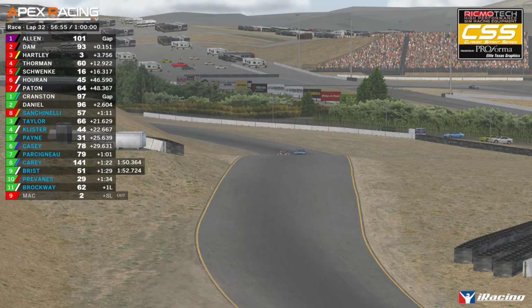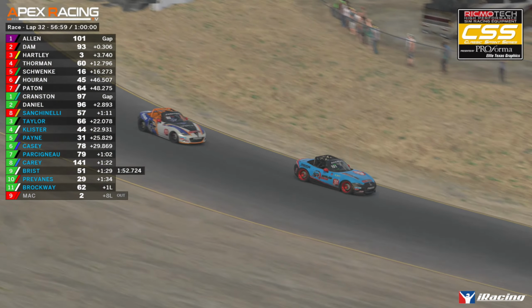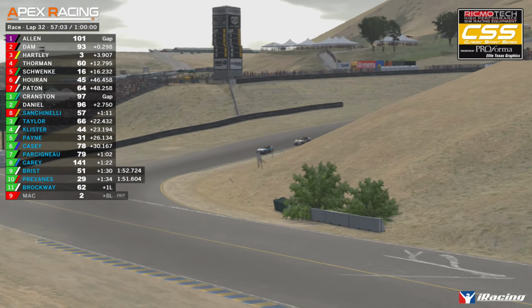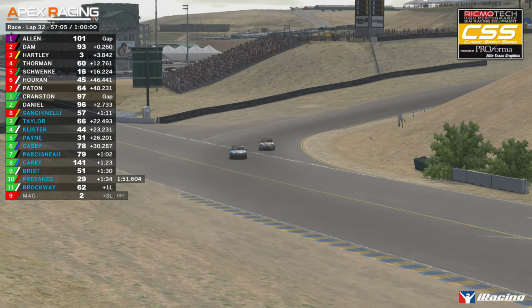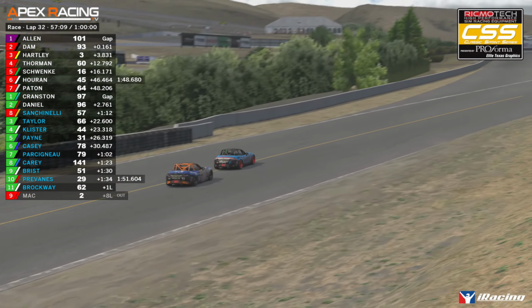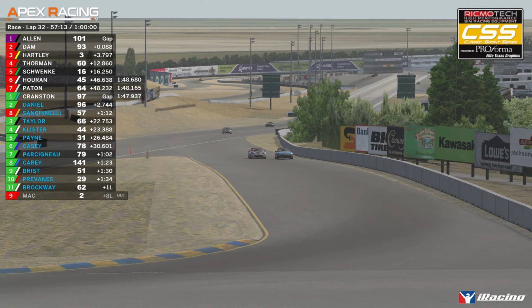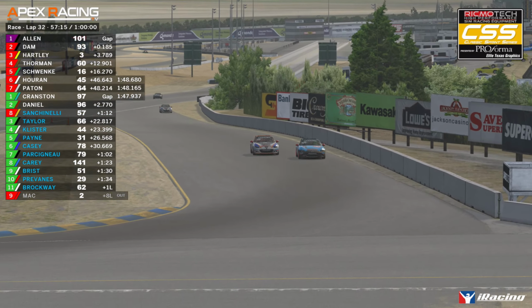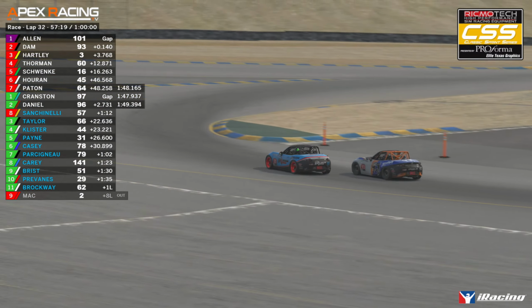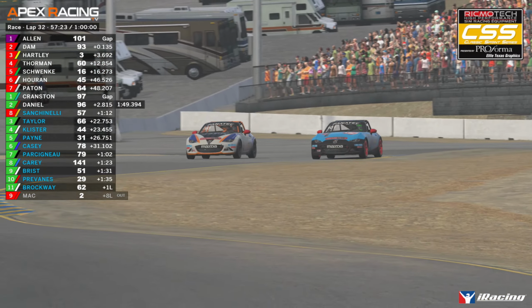This is one of those opportunities here at 6 at the carousel. If he could just sort of shove his nose down inside or outside, doesn't need to make the pass, just needs to get John Allen off of his line just for a moment. And right now, Allen using every inch of that track. You can see all the way to the outside. Dam, see if he shoves his nose in there to flash to the inside. He is. He's close enough, Larry. He's going to push John Allen out to the outside just a little bit there, and they're going to go side by side in through 7A.